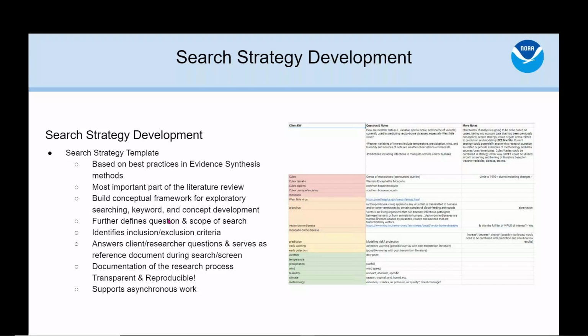It's really a learning and educational tool, both for the client, the subject matter expert, and then the research librarian, the methods expert. The research librarian is able to outline our process using this template, talk about the technical details of potential searches, how syntax needs to be translated, and also show how strings can be tested with different keywords. It's really a collaborative tool between the subject matter expert and the research librarian.